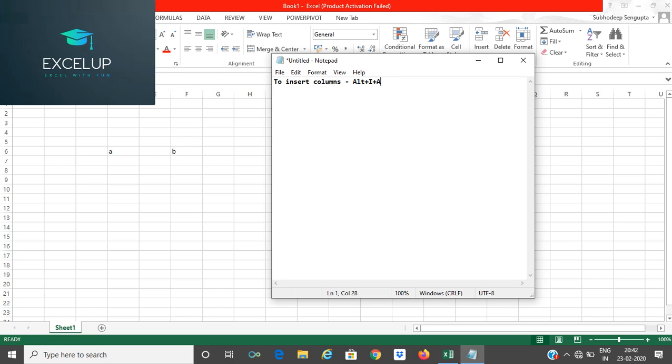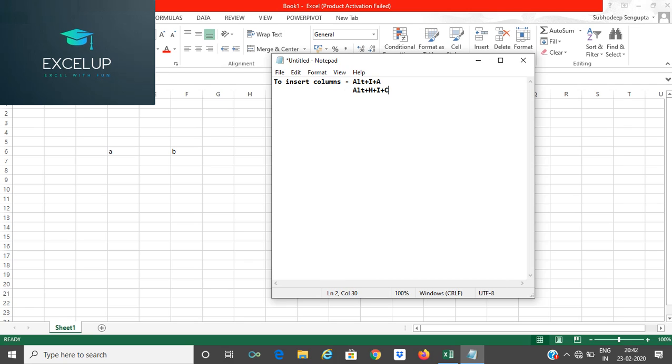So the other shortcut key: same, guys, you have to press Alt plus H plus I plus C. Alt H I C. How to remember? Simple, guys.